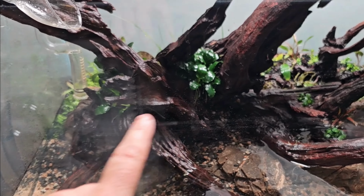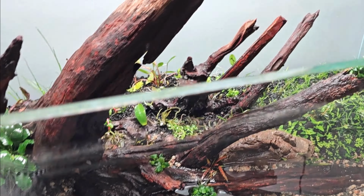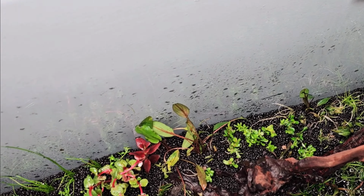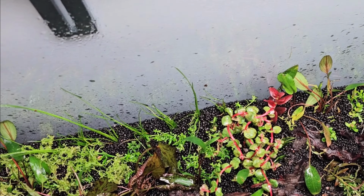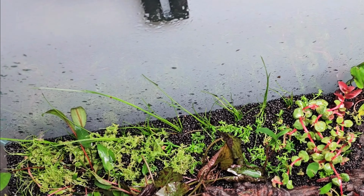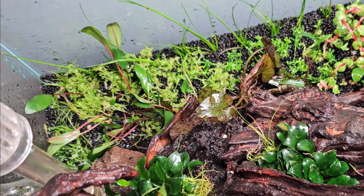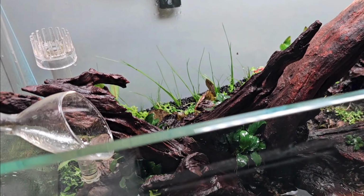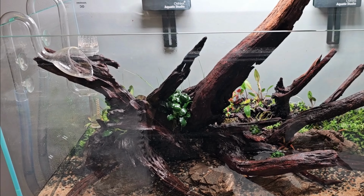So as we've gone to the left, I've added some Anubias. This is from my other tank. I didn't want to add too much because it might melt. And then in the back, as we go across, we've got Rotala bonsai, Cryptocoryne beckettii, Rotala orange, Rotala green, and Montevidensis in the back. And I think we've got some Myriophyllum mattogrossense as well. But I did, however, change the Myriophyllum to some Rotala H'ra.